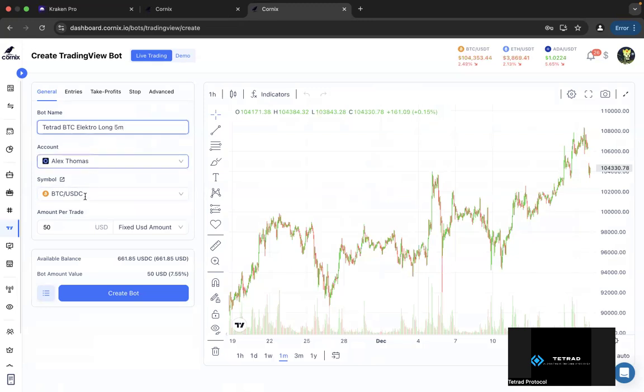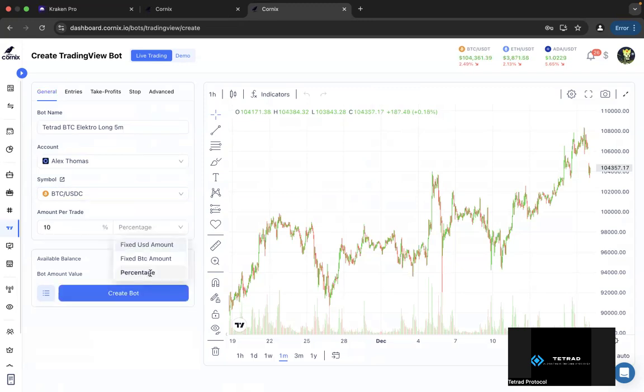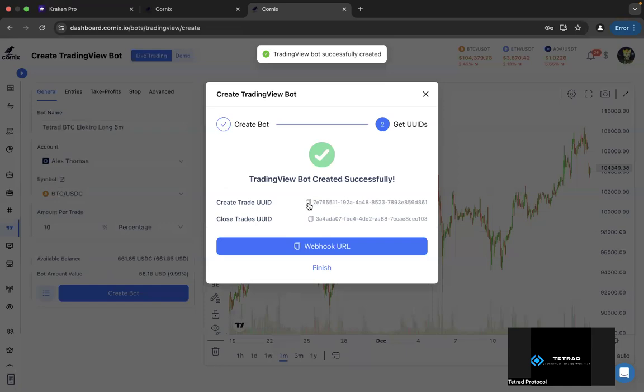I have my account, I have my name, and I'm going to choose 20% of the capital that's in there. And then you want to click Create Bot. So I'm going to do Create Only. And then bam, it's going to give me Create Trade IDs and Close Trade IDs and a webhook URL.